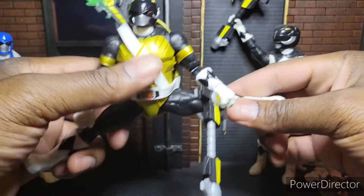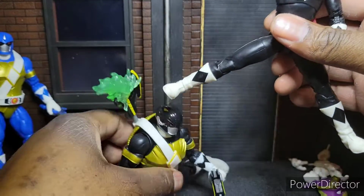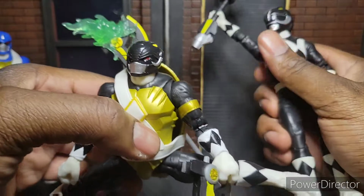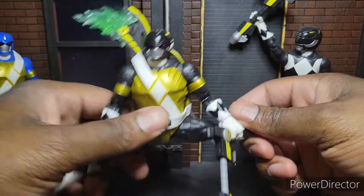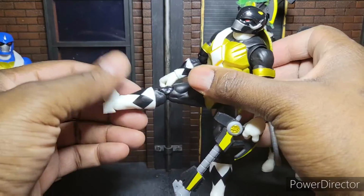And very nice splits. Look, you see how easy that was to do? He goes wider than the Ranger. That's nuts, especially with the guy with the shell. So they absolutely killed it. Maybe they're trying to get the license for Turtles afterwards. I do love that articulation. He can kick up pretty good.